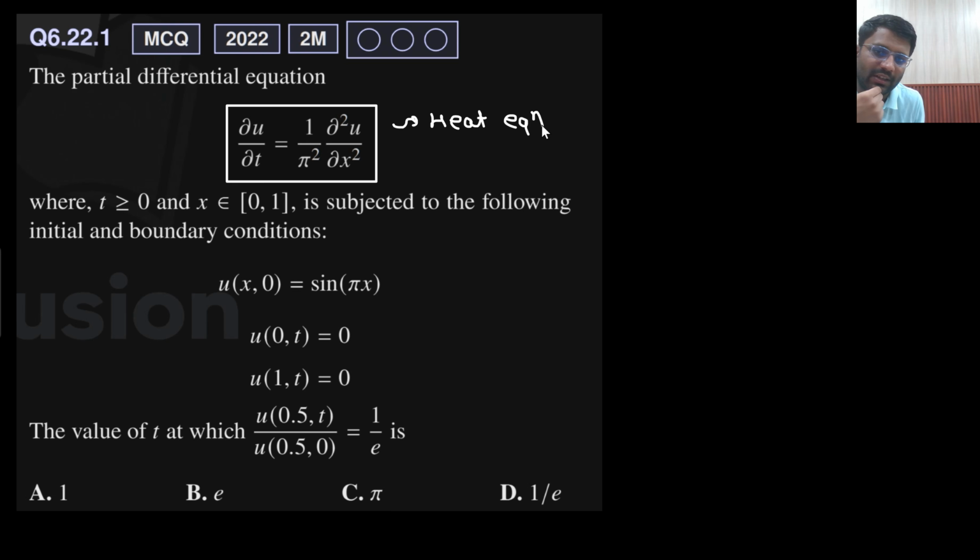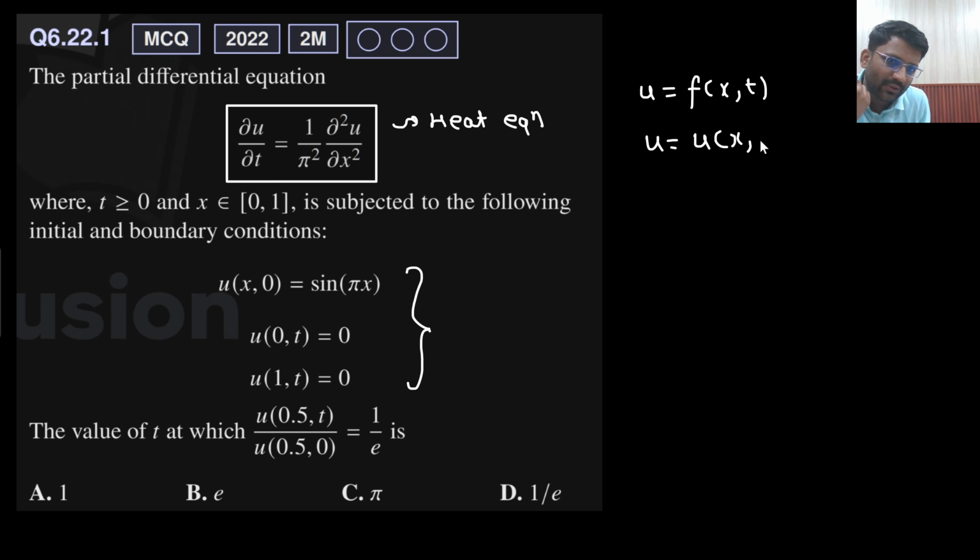Sir, first of all, which equation is it? Sir, this is my heat equation, but that's not a matter of concern. But who knows, in the examination they can ask which equation it is. Sir, it is your heat equation. A lot of initial conditions are mentioned. Now you know that u is partially differentiated with respect to t and partially differentiated with respect to x. That means u is a function of x comma t, so u will be written as u of x comma t. Sir, what is given? Given is that u of x comma 0, when I put 0 in place of t, then I am getting sin pi x.